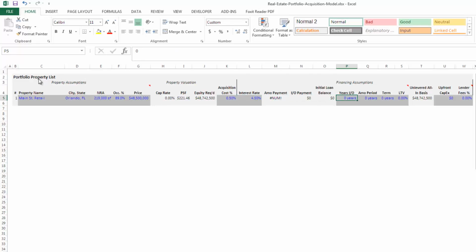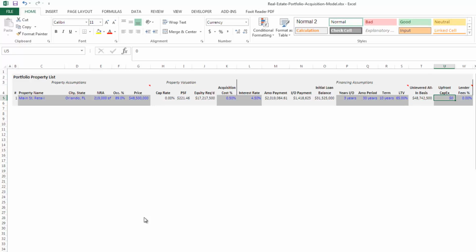It's got 3 years of interest only. It's got a 30-year amortization period. A 10-year term. Now this term here, this model does not calculate prepayment penalty, so the term is more visual than anything else. It's to help you see perhaps there is a prepayment on here, and you'll need to come in and model a refinance, which this does not do. If you can see what the term is for each property, that'll help you then plan for that. We got LTV, I'm going to call it, in this case, 65%.